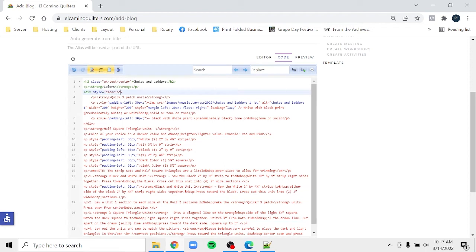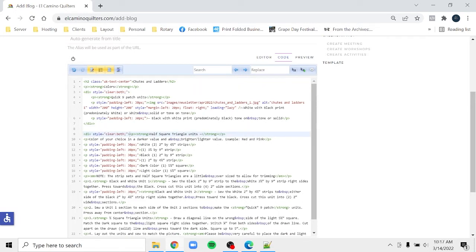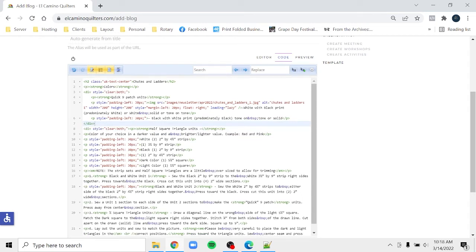Clear both. All right, and then I'm actually going to copy that, put that in there. Whoop, one too many. And I'm going to copy this.